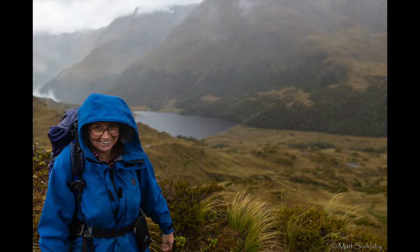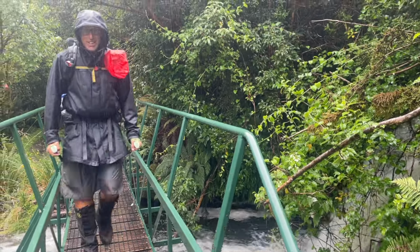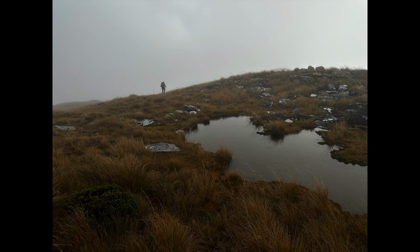Probably tailoring our gear a lot more specifically to what we're doing, what the weather's supposed to do, the terrain, are we camping, are we in a hut, etc. One of the biggest unknowns for us is that we're so used to New Zealand. We get a lot of rain, weather's very, very changeable because of what comes across the ocean. Even in summer it can be really cold and wet, so we're used to taking gear that reflects that.